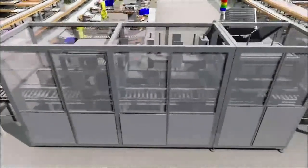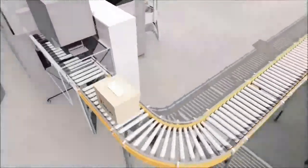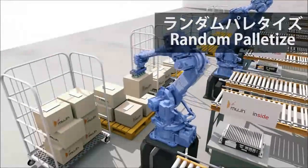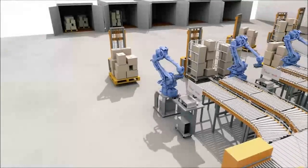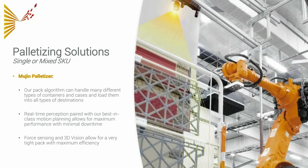and then call those when orders come out and pull the product out of the tote and place it into the box, and pull different products and place them into that same box and create an order, which is then sent through an automated system to close the box and put the shipping label on the box, and then sends it to the palletizing stations, where you can build multiple orders onto one pallet. So just giving you kind of a high level idea of what's available out there for robotic systems. So let's talk about some of those in detail.